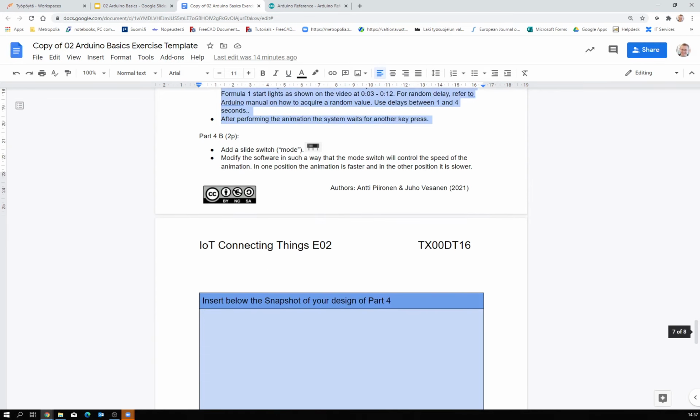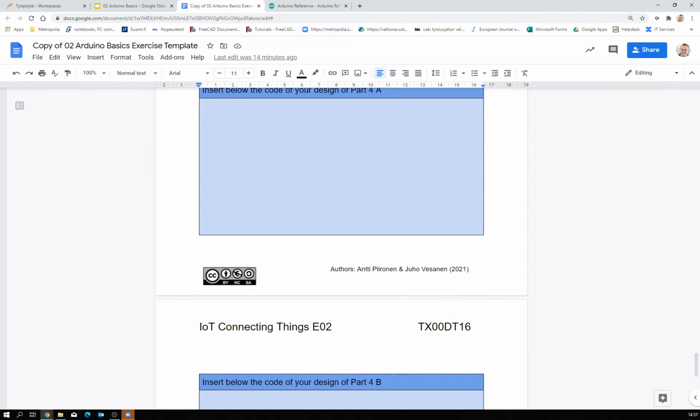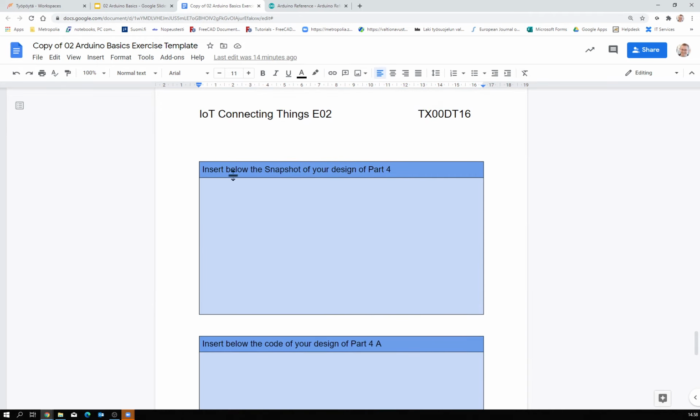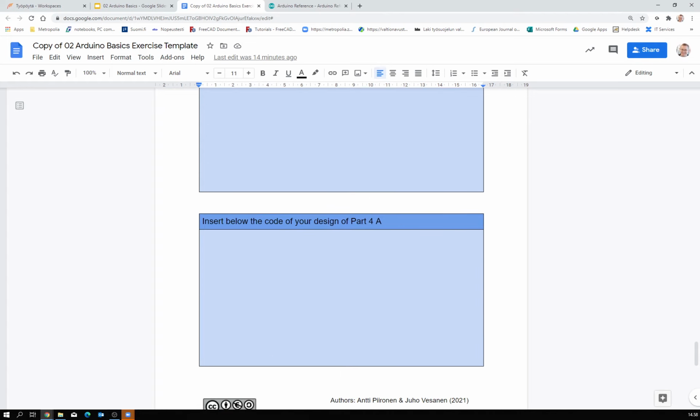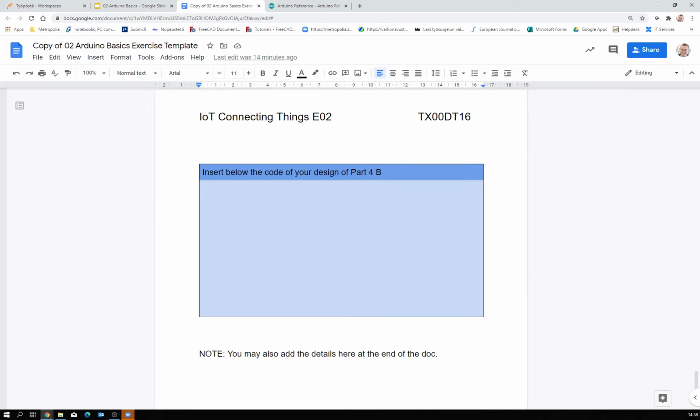And they will get more complex one by one. And in here, a snapshot of your design and code of the design for part 4A, and a snapshot and code of part 4B.